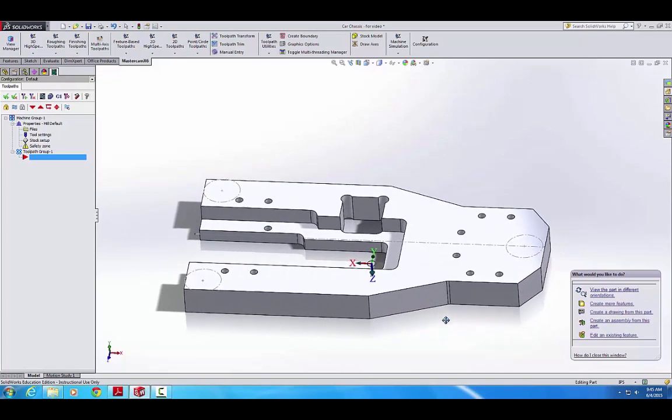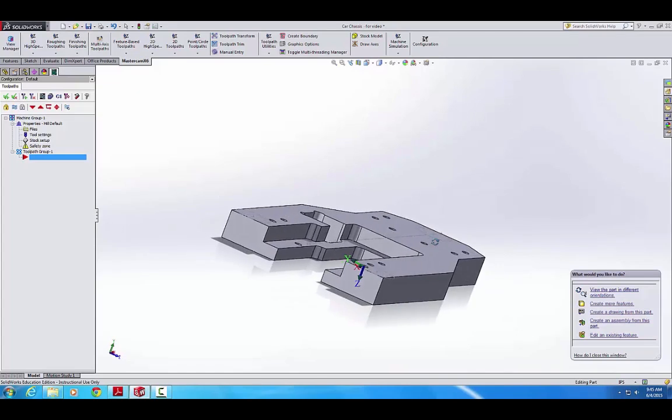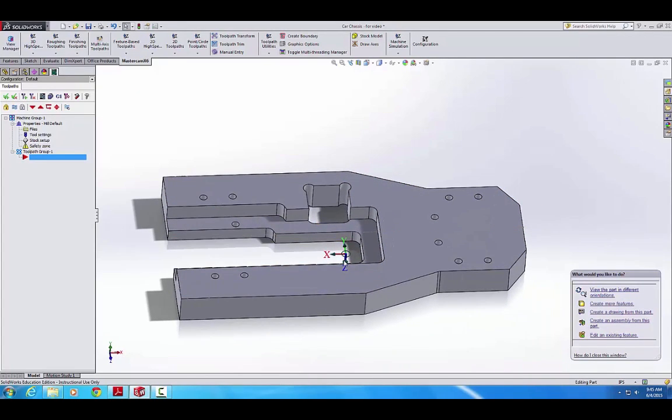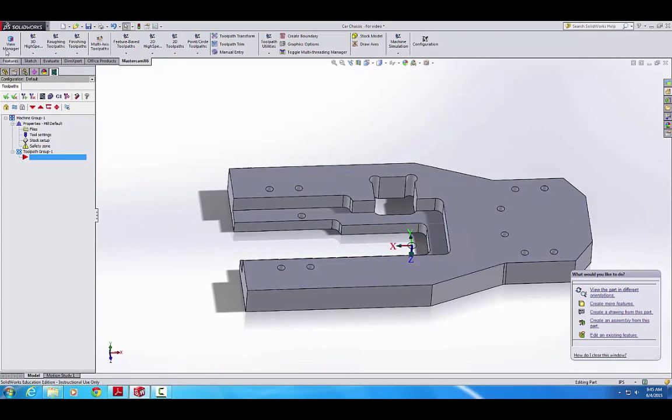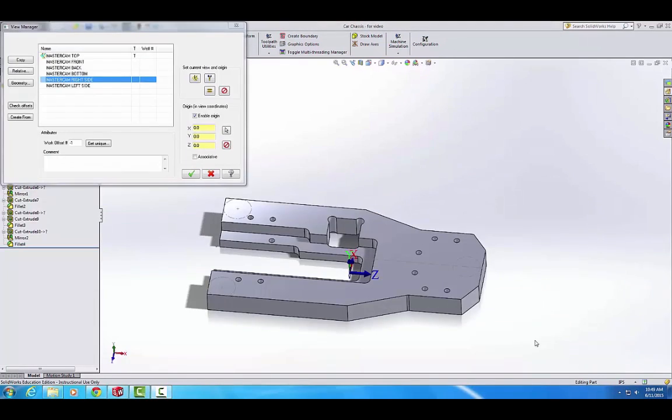First, let's start with the origin. So right now you can see that the origin is really oriented in a funky way. We want to move that origin to the upper left-hand corner of our part, and we want the Z-axis pointed up. To do that, you go to View Manager, you click Top View, and it's moved the origin to the top of our part. Set that as our view. Make sure that the T here is matched to the view that we've selected, and hit the green check mark.